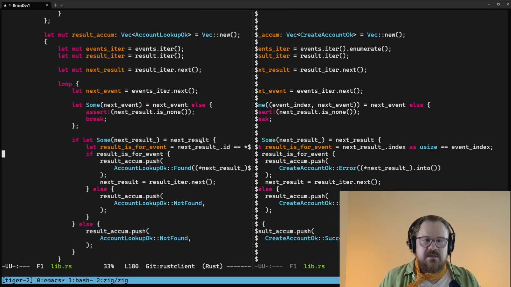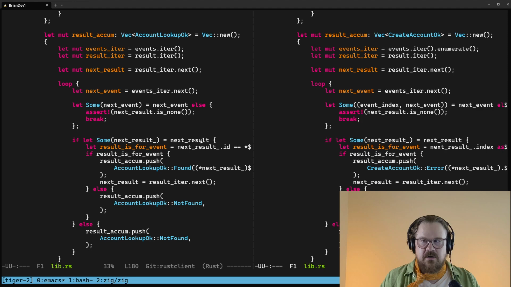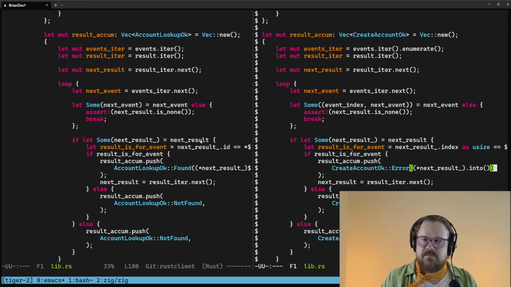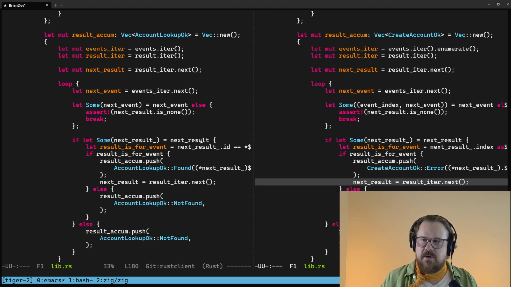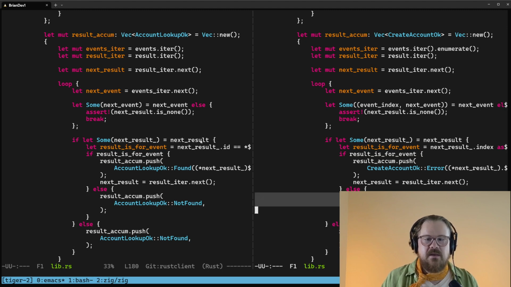And then this logic all looks similar. So if this result is for the event, then we push the result onto our result accumulator vector. And if it's not, then we keep going. If the result is not for the event, then we push some type's event-specific value.